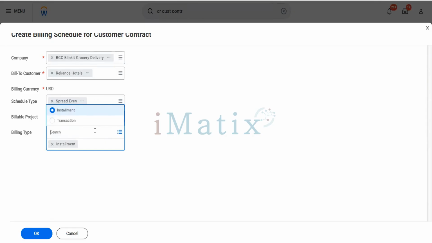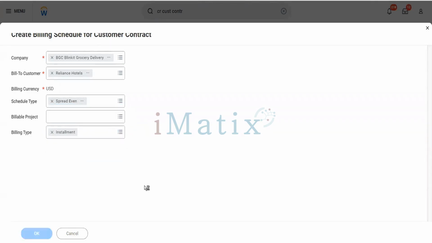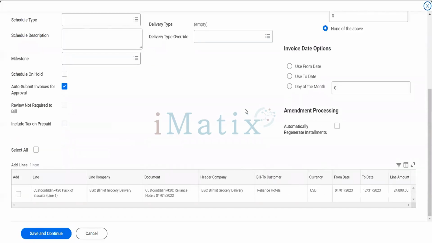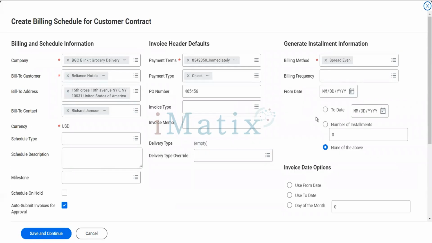It will be like we'll be doing the billing based on the installments that will be generated or based on the transaction that the customer will do. We'll just see the installment example right now. Again, you come to this screen. Now watch carefully everything.